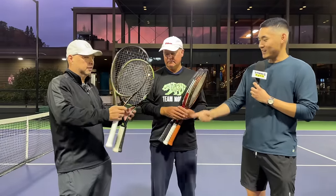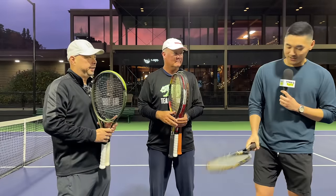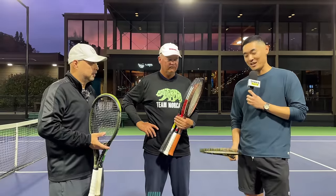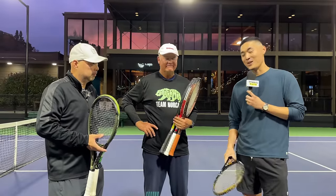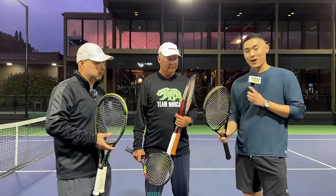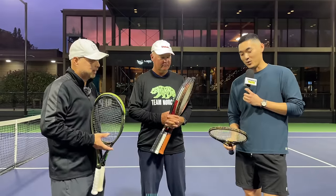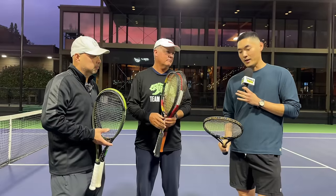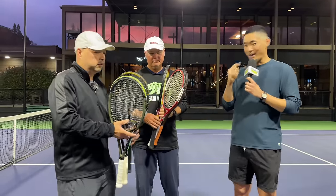The last one — going to the K Factor blade — this is just bringing back OG memories of my brothers and I first ever starting to play tennis. I was actually swinging a K6.1 95 at eight years old — a 95 square inch head size racket for an eight-year-old kid, about 40 pounds. Not a great idea, but I loved it. My oldest brother was using the K blade. And I was telling Harry, if they sold this again I would probably switch to it. It's probably the stiffest out of the bunch, and with an 18 by 20 string pattern you would think it'd be dead, but I was getting tons of ball pocketing. The weight was great, it was swinging through the court really well, and out of all three I was feeling the most connected with it. So I do regret not going with this racket.